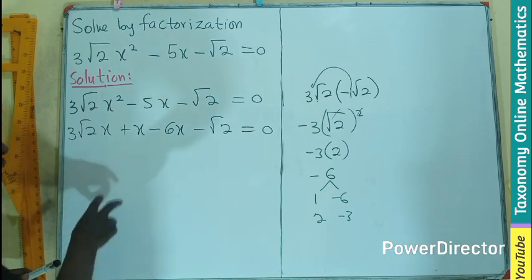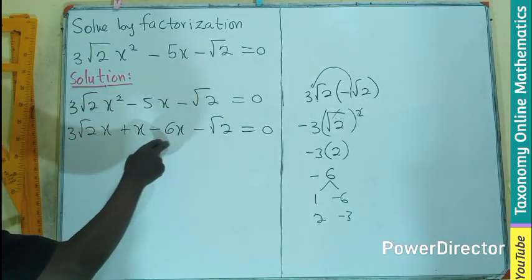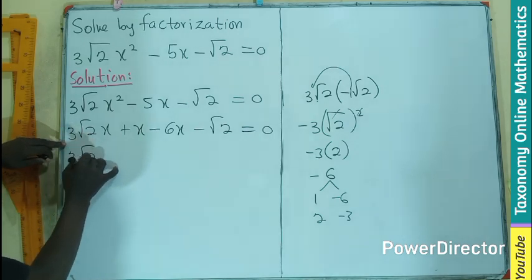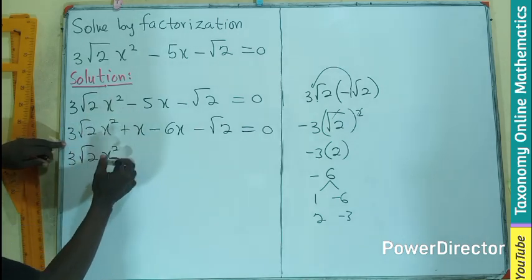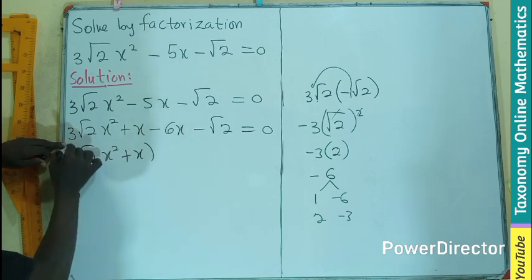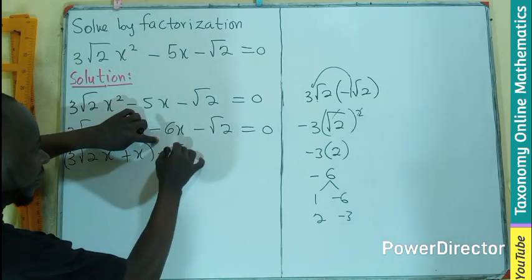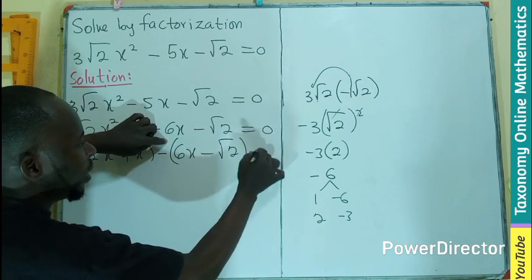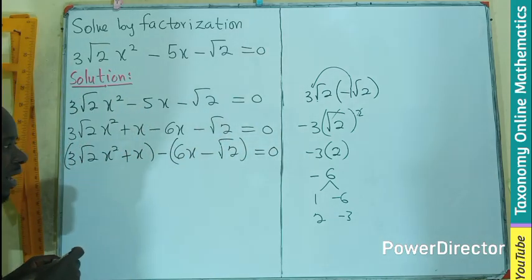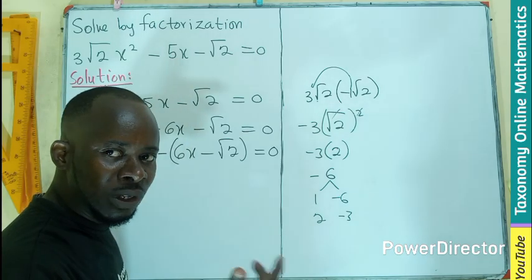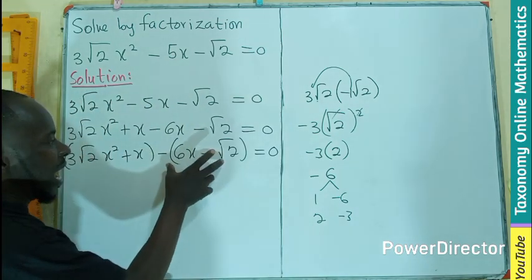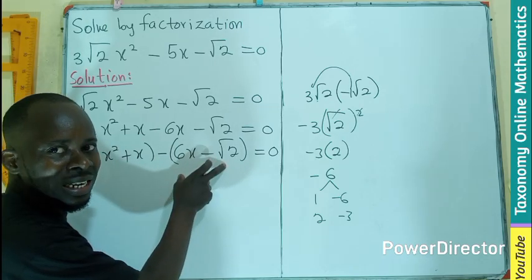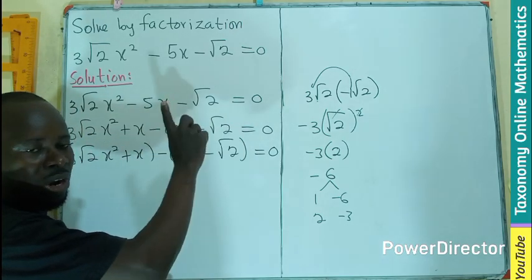By factorization, now we move from 3 terms to become 4 terms. So we do the grouping method, as in 3 root 2x, don't forget it's x squared, plus x will be in one bracket, then minus 6x minus the root of 2 will be in the next bracket. But remember, factorization is the opposite of expansion. So if I have factorized the negative 1 out here, and I'm going to expand, I should come back to the original state. So let's go.